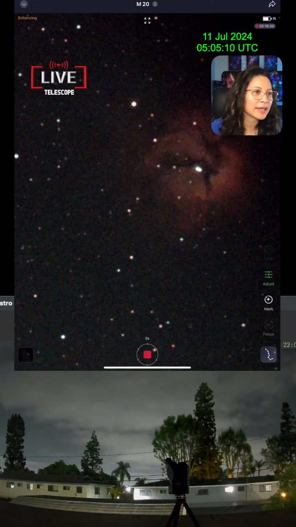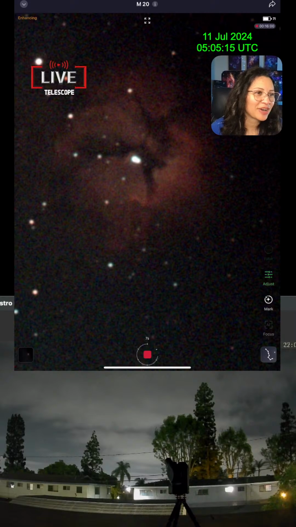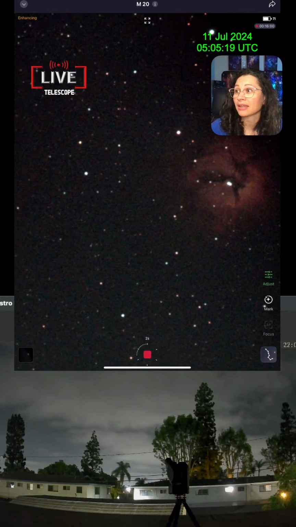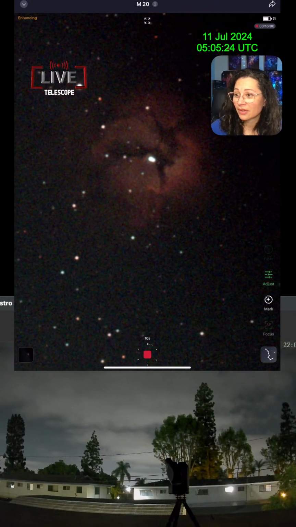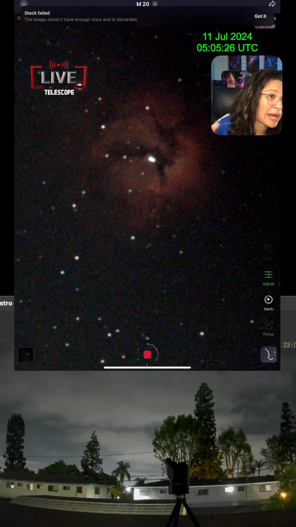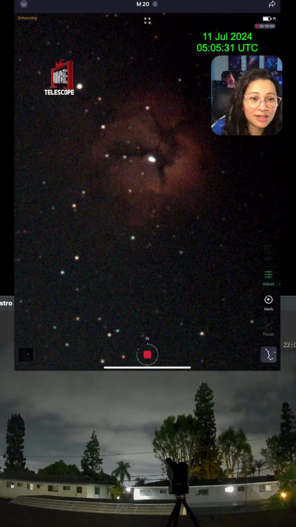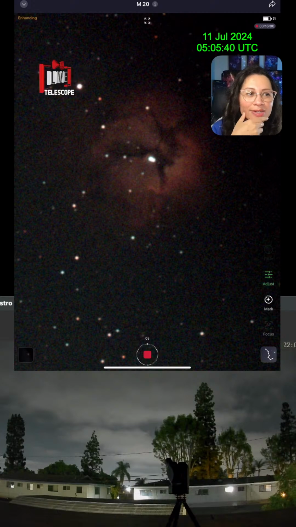It's trying so hard to get that blue hue from the Trifid Nebula. I think it's trapped at 16 minutes of stacking. Let me see. It's trapped, guys. It's the clouds. Taylor, you see that? Yep, getting the Seestar clouds. Everything is the enemy. This stuff is just difficult sometimes. But it's okay. We've got to be positive. There's always another night.